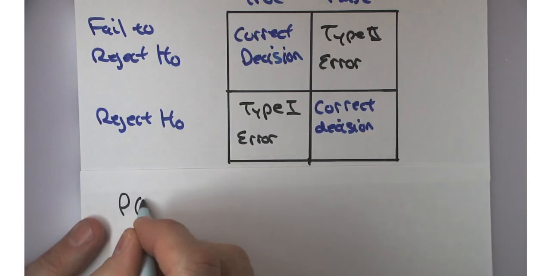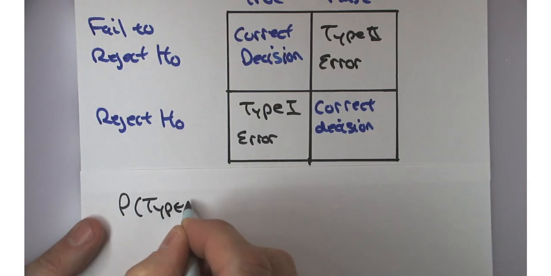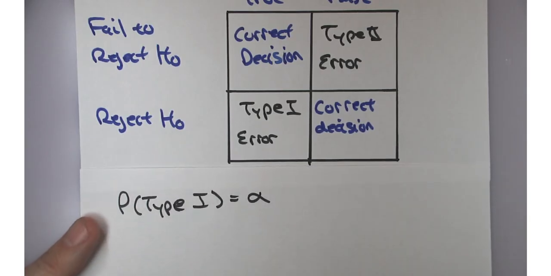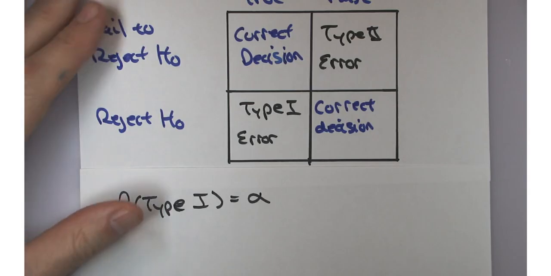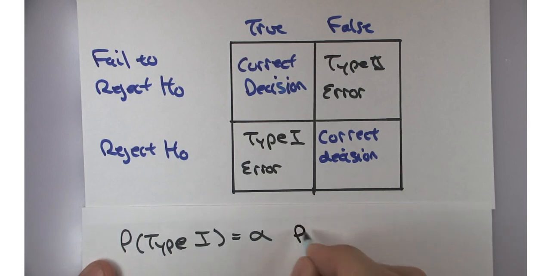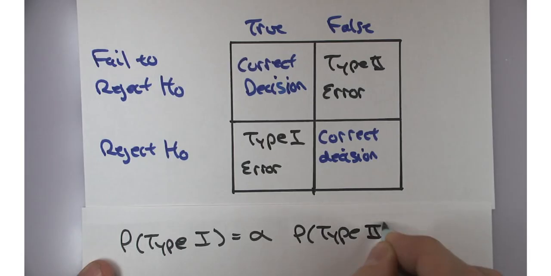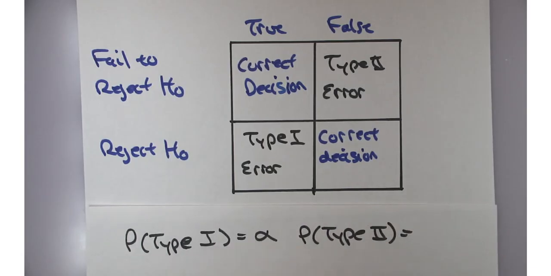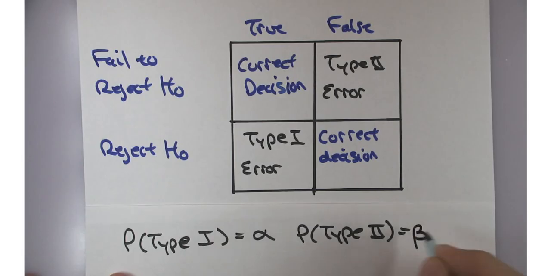The probability of a type 1 error is something that you're familiar with. It's alpha. Something you can actually control. This is your level of significance. That's stuff that we use when we're creating confidence intervals. So it's something that's familiar. And again, in a burst of creative thought, probability of a type 1 error is alpha. Probability of a type 2 is beta.